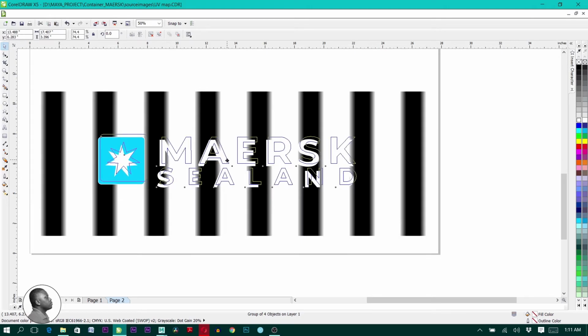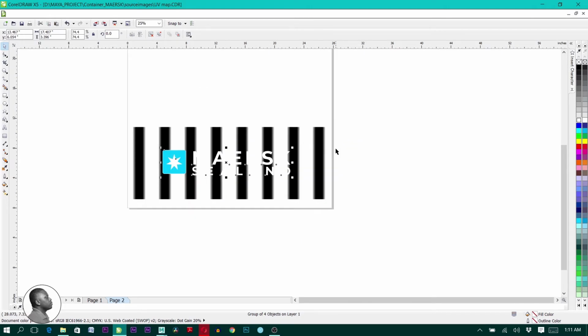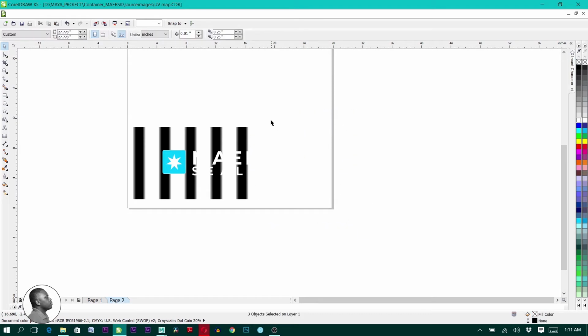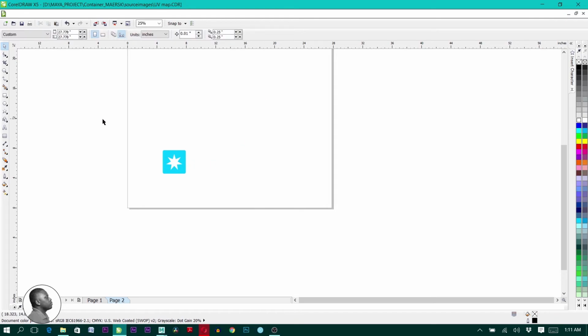Now once we have the position right, we can get rid of our blueprint. This time around, I want to go for the wine color container.